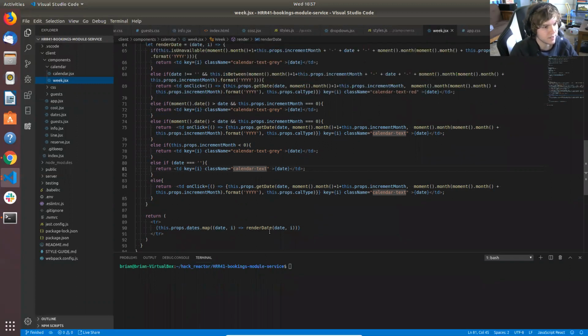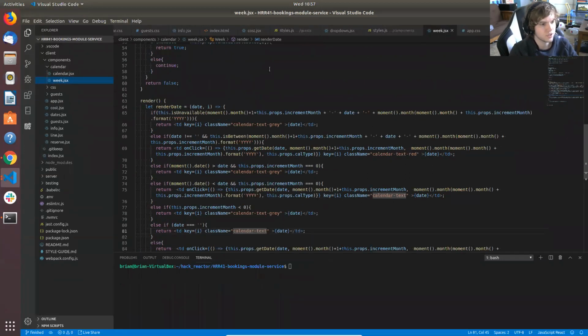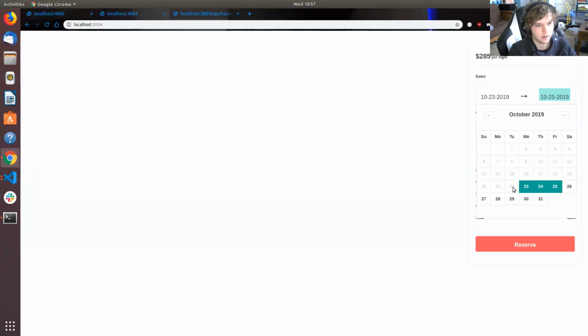I then pass that into a render date function, and there's a bunch of conditionals where, if this is true, then return this type of CSS, or if this is true, then add a click handler to this number. For instance, if it's past the 22nd, then all dates prior to the 22nd are going to be grayed out, and I can't click on them or interact with them at all.